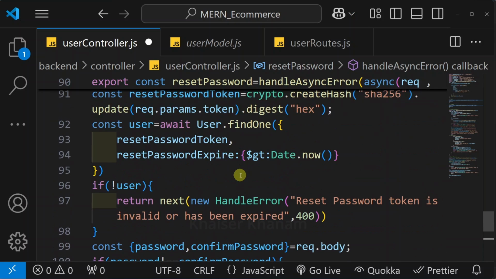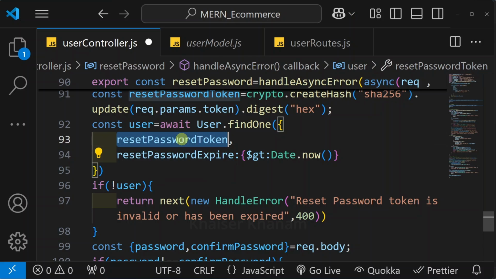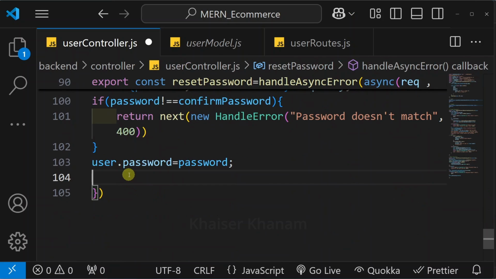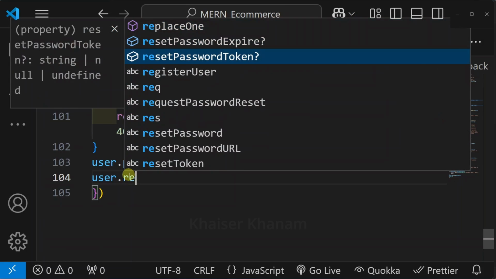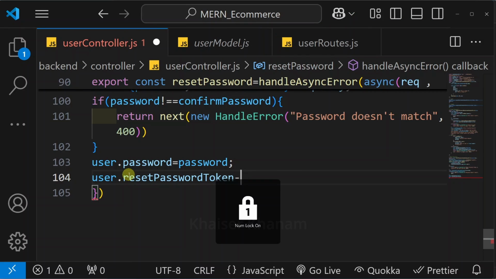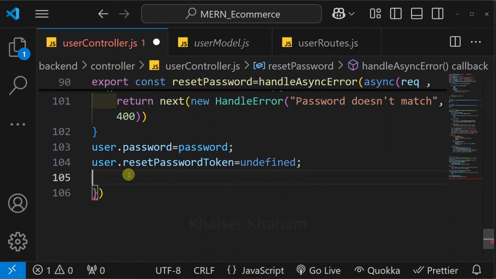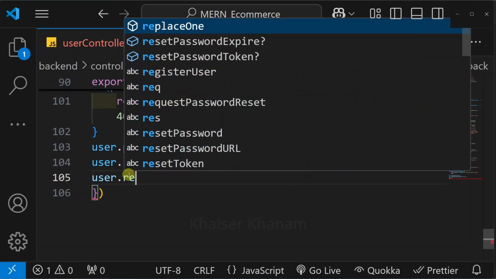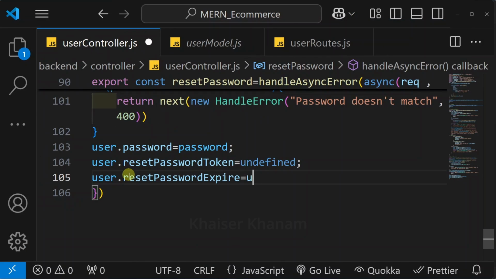Once I have reset the new password, then for this property and for this property, we have to set to undefined. So here I will write user dot reset password token will be equal to undefined. Then finally user dot reset password expire will be equal to undefined.